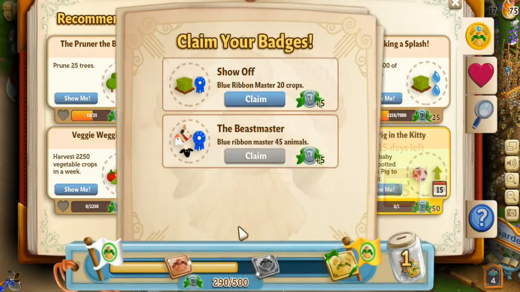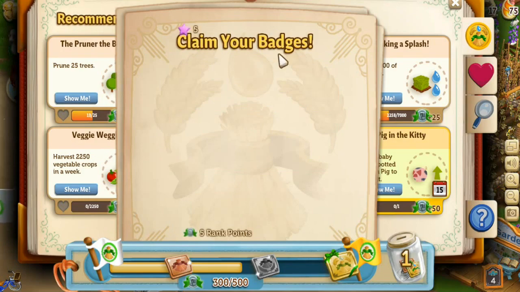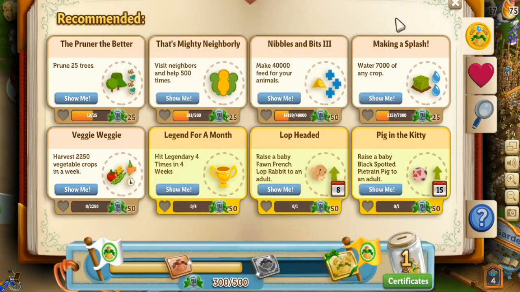There's so much to do all the time in Farmville 2. That's one of the things that I really like. They have weekly events, monthly events, seasonal events, they've got challenges, badges, co-ops, all sorts of things going all the time. So, show off Blue Ribbon Master 20 crops. We've done that. The Beastmaster Blue Ribbon Master 45 animals. We've done that. Oh my goodness, this is so exciting to come back and look at everything.